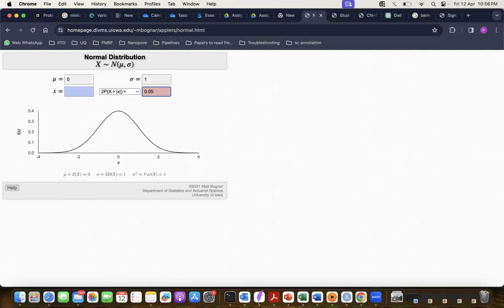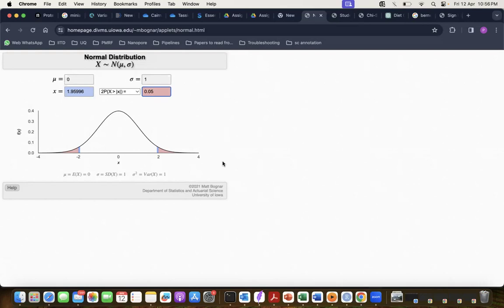We are defining the area of that shaded region, the critical region, to be 0.05 or 5%. So when I press enter, you see this is what comes up. You can see these two values here. This is equal to 1.96, and here it's minus 1.96. So you now know where all the shaded region lies, right?